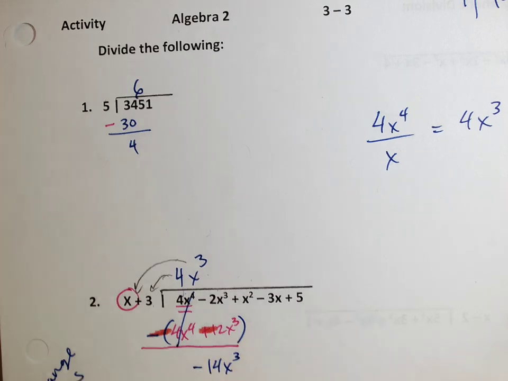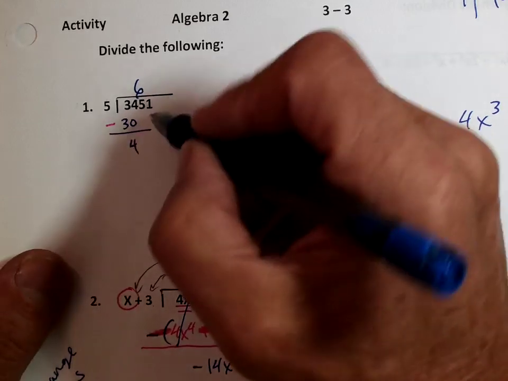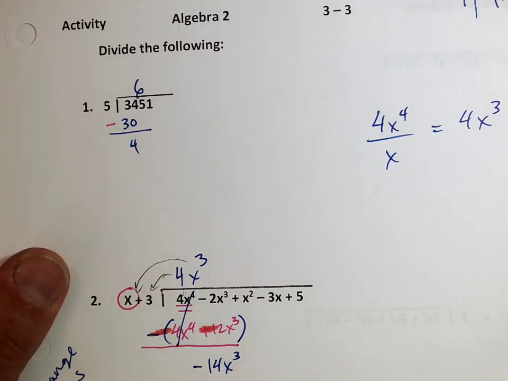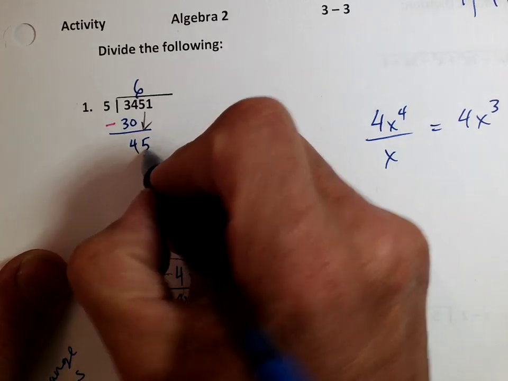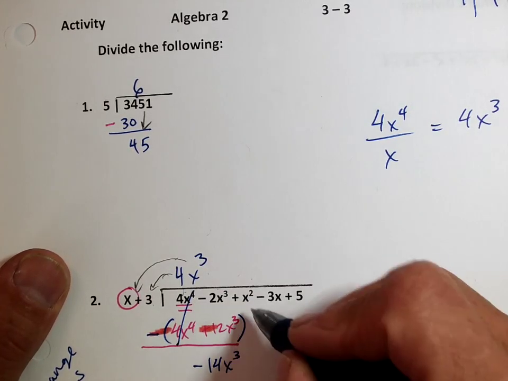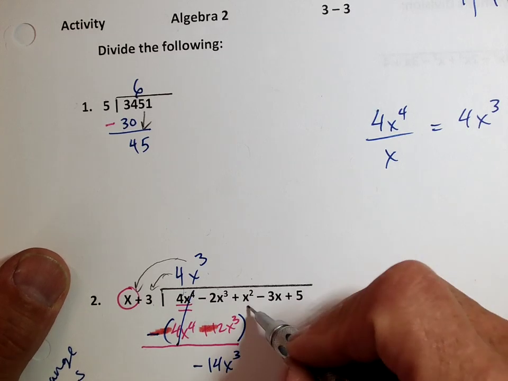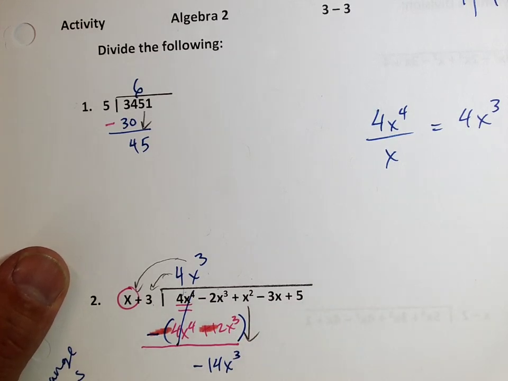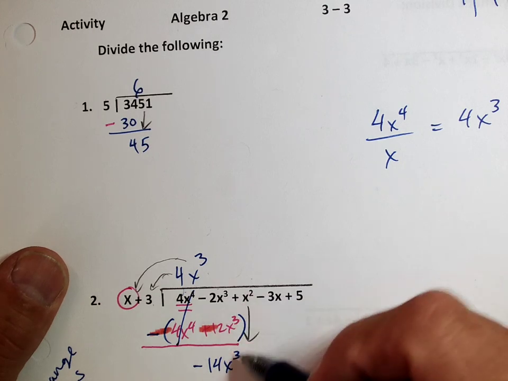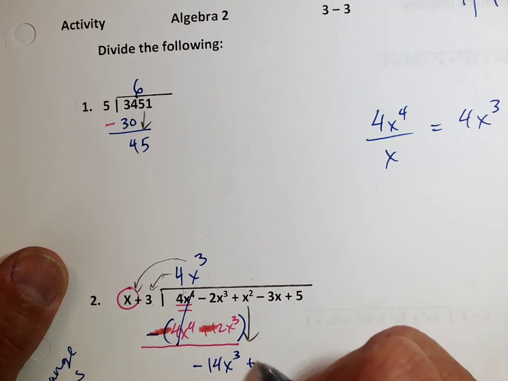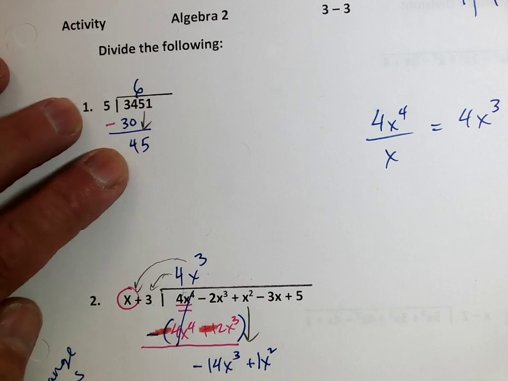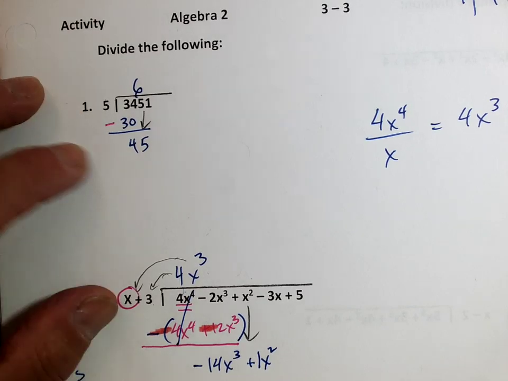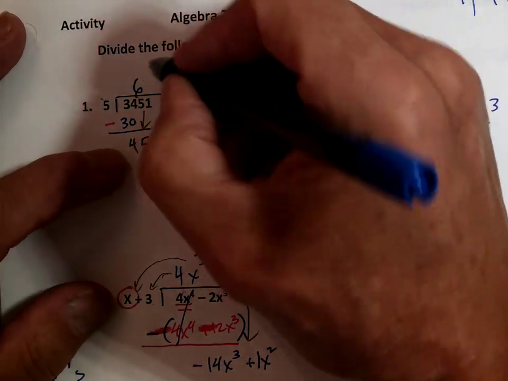Now, up here, what did you do? Well, you brought down the next term, which is the 5, right? You bring down the 5, so you bring down the next term and you put the 45, right? You do the same thing here. You're going to bring down the next term, just like regular division that we learned in 6th grade or 4th grade or whenever. So we bring down the plus 1x squared. I'll make it a 1x squared just because I like the 1, okay? So I brought it down. So if I go back up to the question number 1, what did I do? Well, I said, okay, 5 goes into 45 9 times, right?